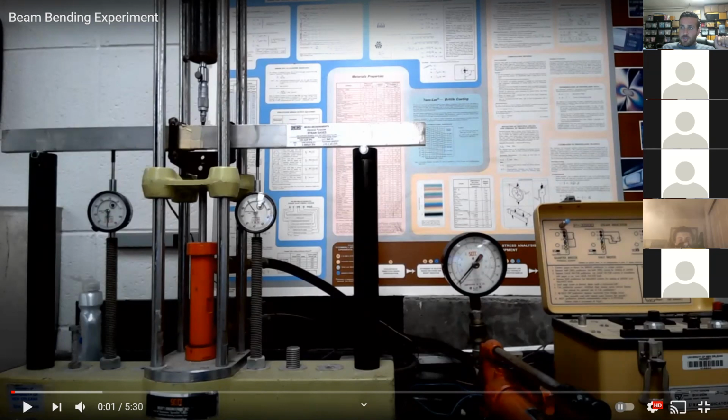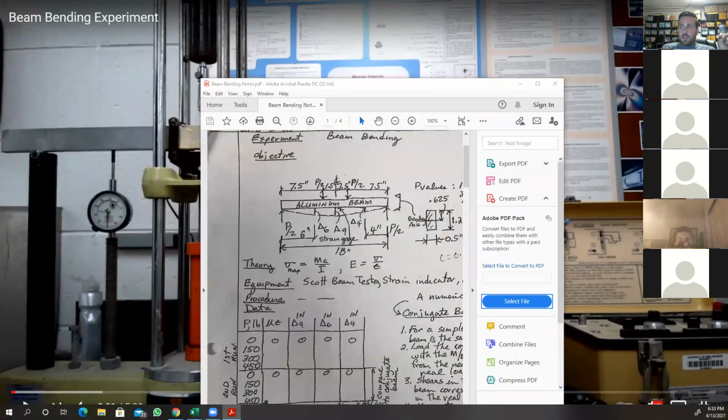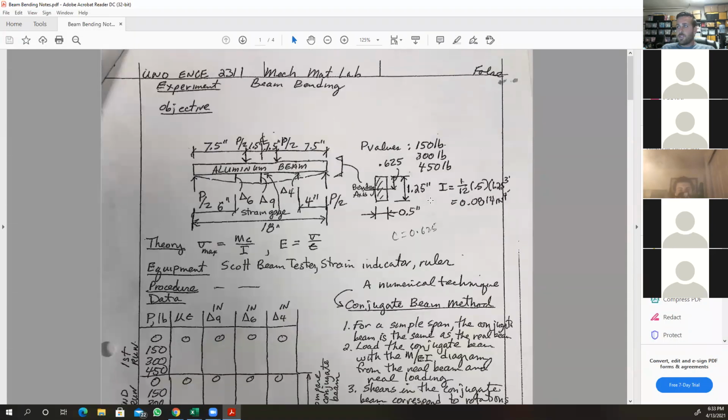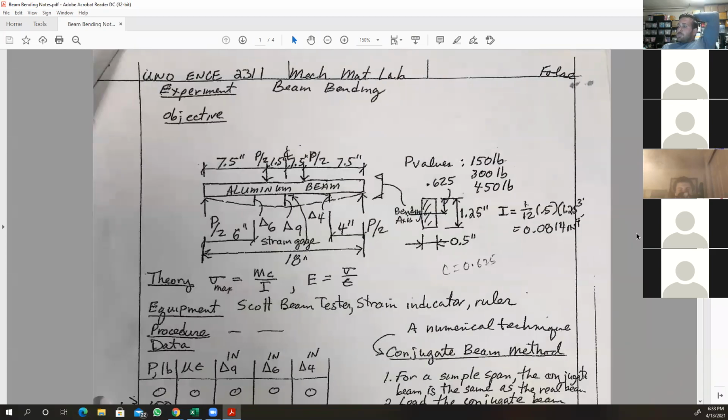Let me recap these gauges and explain to you guys why we are measuring the deflection at those points. Before that, let's go to this old handout. This is the old but gold handout. It's been used since I was a student. This is for beam bending, and this is the sketch for the aluminum beam. It shows the dimensions of the beam and the locations where we measure the deflection. The overall length of this beam is 18 inches. It's the same exact beam. And the load is applied at 2 different locations that are symmetric.